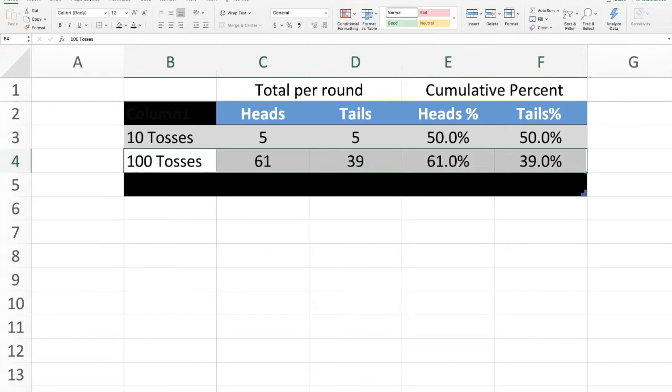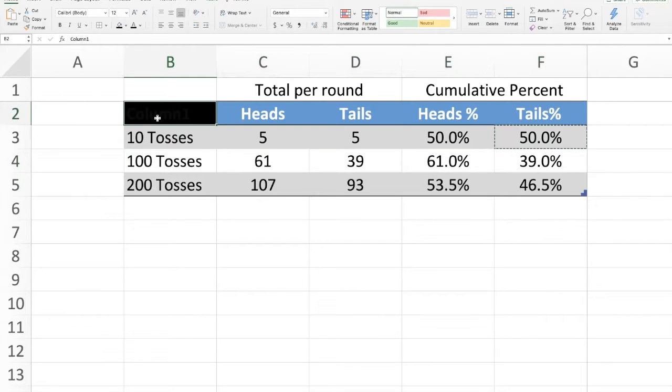At the end of 100 tosses, we had 61 heads and 39 tails, giving us 61% heads and 39% tails. And that is not what we would generally expect in a simulation. But again, the fewer observations you have, the less reliable and statistically significant your data is going to be. As we got to 200 tosses, you notice we came back into line a little bit, although not all the way.